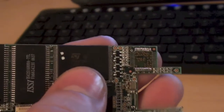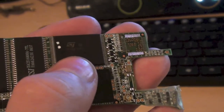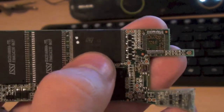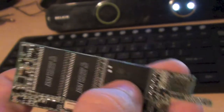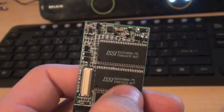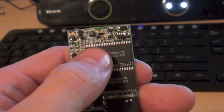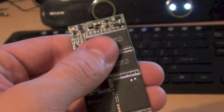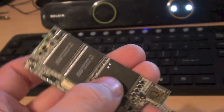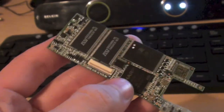Next to the processor we've got a small NAND flash chip made by ST. I've looked it up and that is a 16 megabyte flash chip. We've also got two RAM chips — I've looked these up and these are two 16 megabyte memory chips. So you've got 32 megs of RAM and 16 megs of ROM effectively on a 70 MHz processor. Although it doesn't sound like a lot, that's more than enough to get you online with such a small screen.